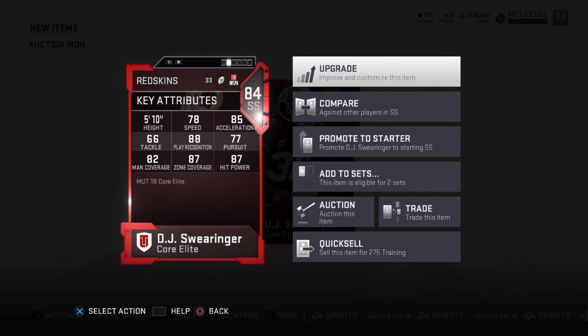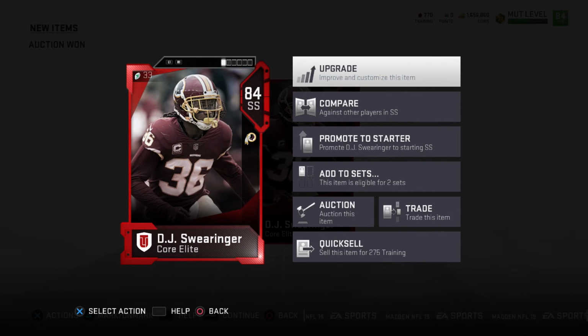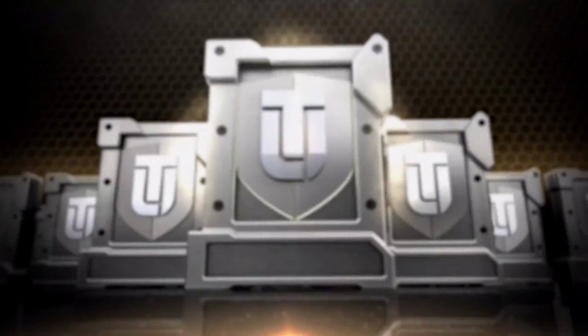But since obviously Jamal Adams is now gone, we have to get ourselves a new strong safety for the moment. And as you guys can see, we went ahead on the auction house and picked up this 84 overall DJ Swearinger. So after that, we've got ourselves another pack here.